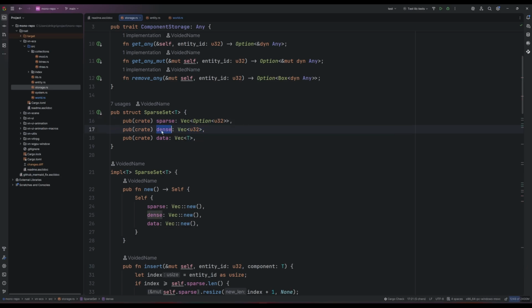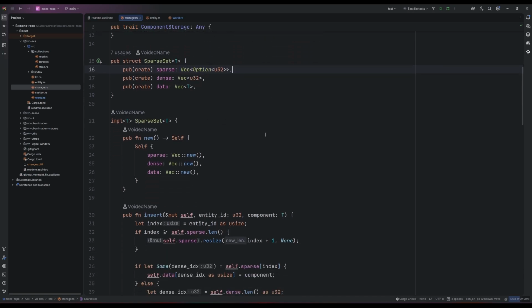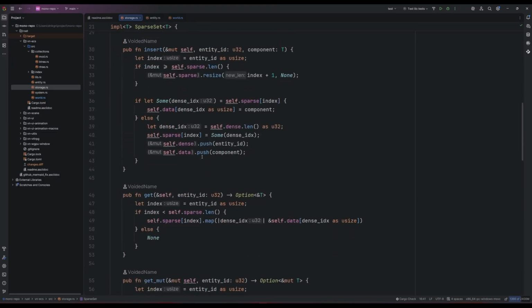This is faster because we can return a slice to dense immediately. And we can find the entry in dense immediately through the sparse one, because the index of the entity itself corresponds to the index of the data in the dense one. So we can just do it with one lookup, find exactly where it is. But this list needs to be as long as the highest ID we saw, which is why I said we want to keep that number relatively small if we can. For the sparse set, but that's also why we can register a different index.